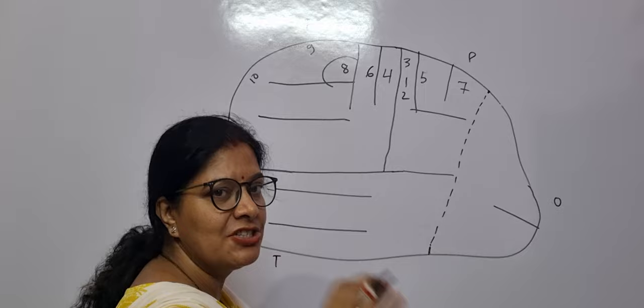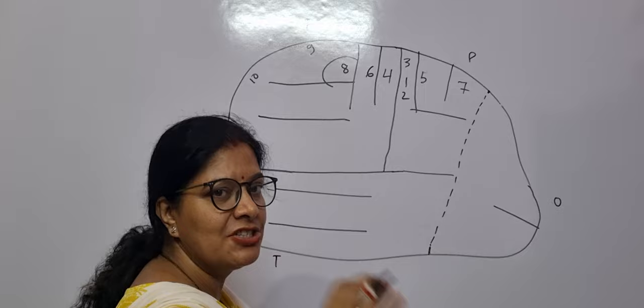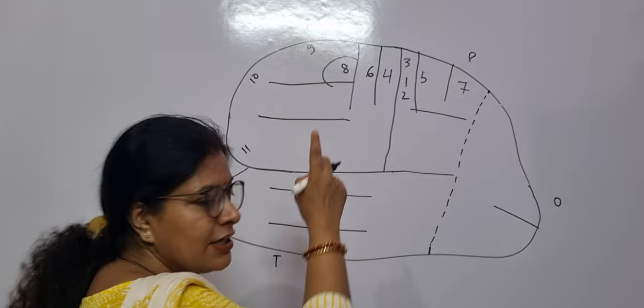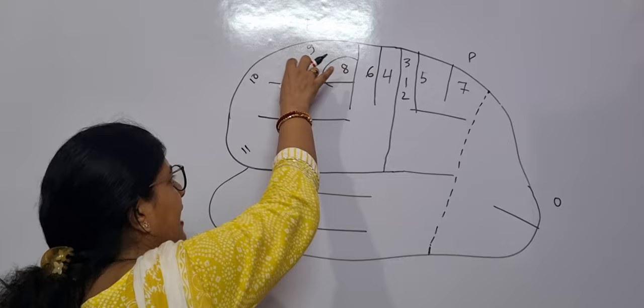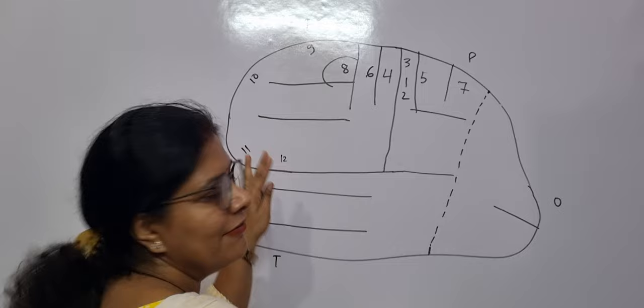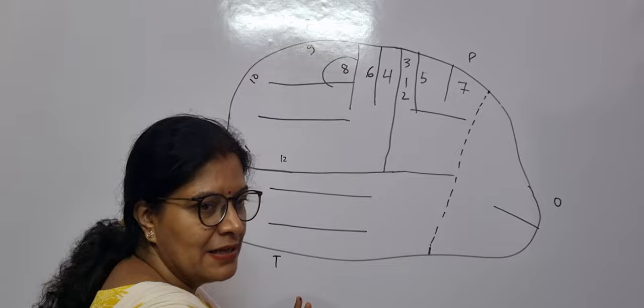Cricket match is there, batsman is thinking of hitting a four. So he will say three one two, then he will hit the four. So four. So here is four, then behind it will be five, ahead is six, then will be seven, then eight, then nine, ten, eleven. You can also add twelve here, but till eleven at least at UG level you should remember this. So these are the Brodmann's areas here.